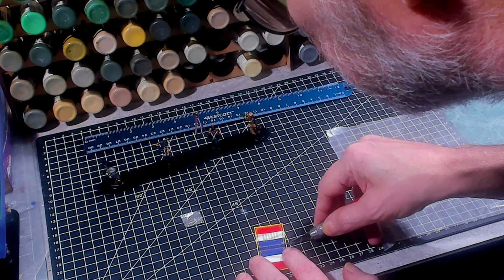Okay. Now what I'm doing is I'm folding it, but I'm folding it around something that's white, round, so that it doesn't stress the ink. Perfect so far. I grab my brush that I normally apply glue with. Don't need a whole lot of glue, obviously. I'm only using one flag. But I do add a little water to it. That'll make the glue absorb into the paper a little bit better. You want it to absorb, you want it to be soaked inside the paper.